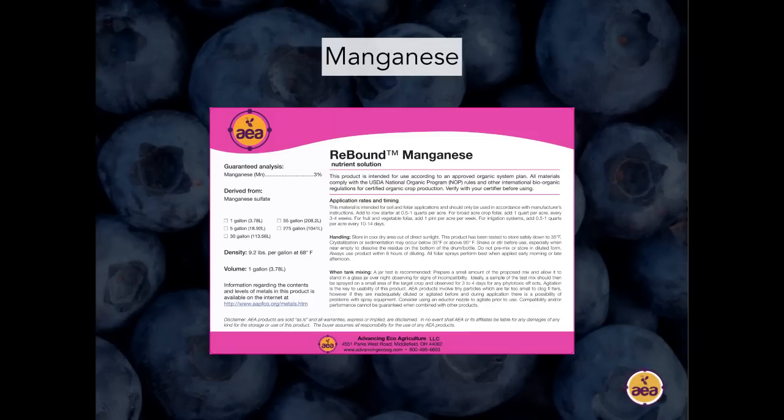What is happening is that many growers are applying zinc without applying manganese, and their soils and their trees and their plants are often manganese deficient to begin with, and then they apply zinc but don't apply manganese, and the result is that you have an even greater functional manganese deficiency. If you do nothing else from what you've learned on this webinar, I hope that you make manganese applications.